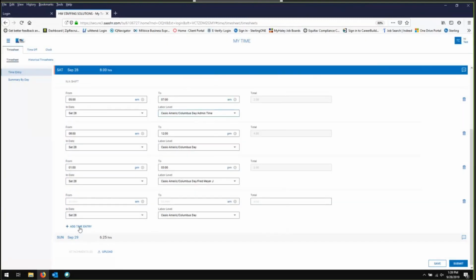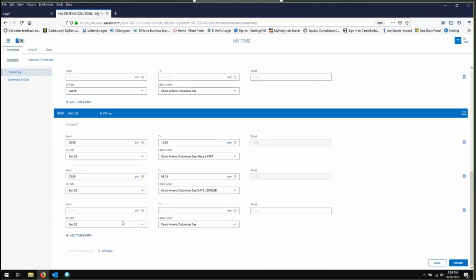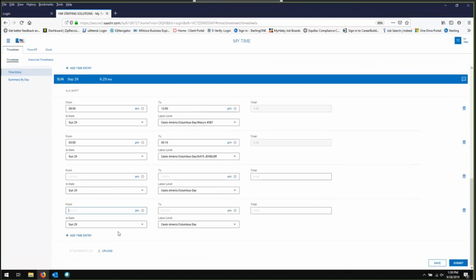Okay. So if I want to add a new time, let's say I want to go to Sunday, I can click Add Time Entry. So let's do a 6 p.m., maybe to an 8 p.m. And here you can see AM and PM here. So if I just click on that, it'll also switch it. So let's see if I do the military time. If I just enter the 20 on the mobile app, it doesn't register it. So you do have to enter the 8 and then switch it here between AM and PM.